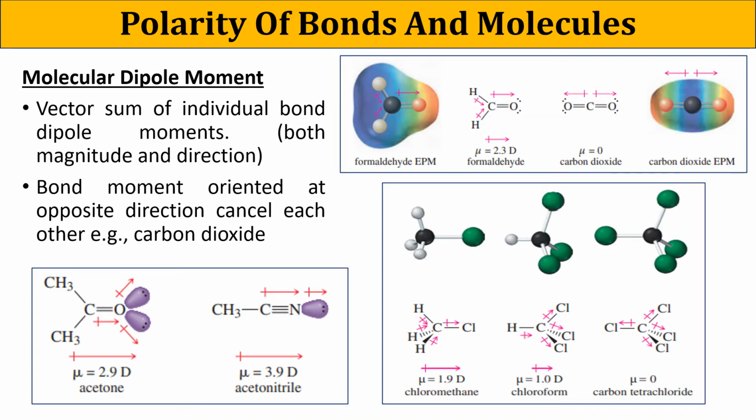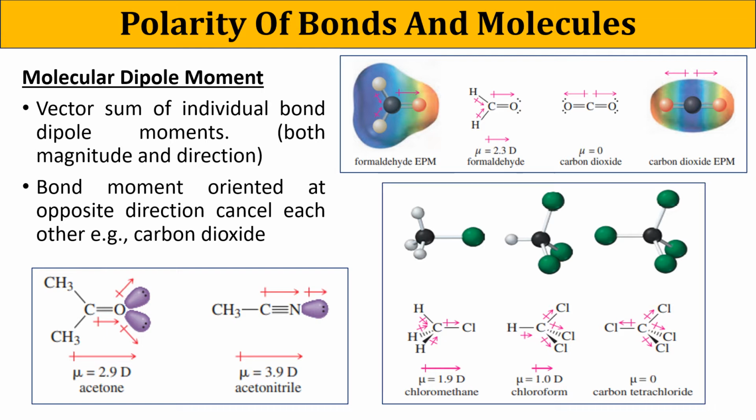Next, we are going to look at molecular dipole moments. A molecular dipole moment is the dipole moment of the molecule taken as a whole. It is a good indicator of a molecule's overall polarity. Molecular dipole moment can be measured directly in contrast to bond dipole moment, which must be estimated by comparing various compounds.